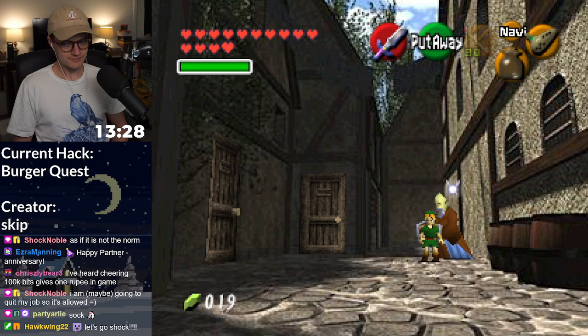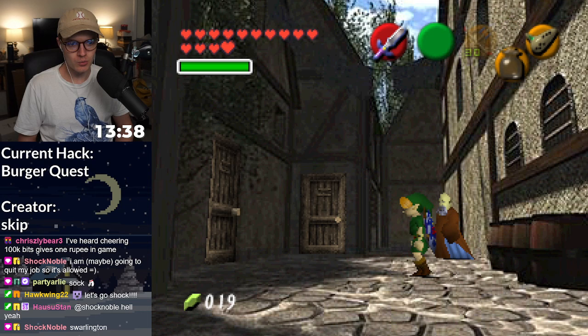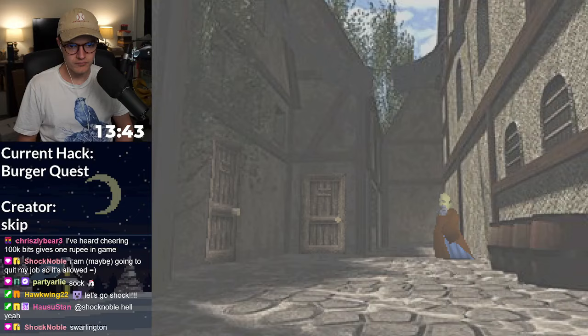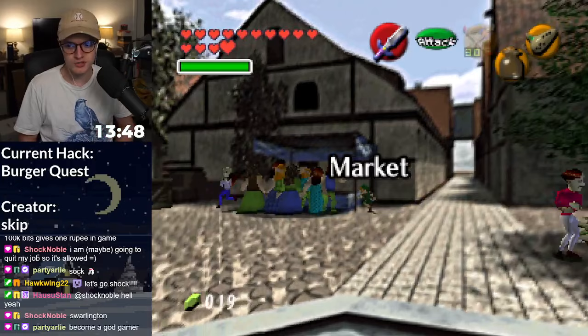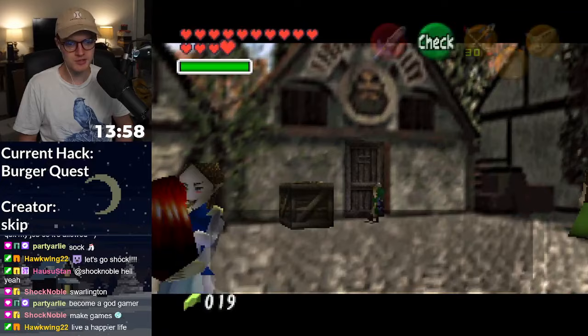Can I ask why you just post? Oh, shock. You are maybe going to quit your job? Oh, whoops. And do what? How do we get 1 more rupee? I think if you go back out, you softlock. Make games? Yo, Shock, you wanna make games? Let's make a game called Stinky Poopy together. It's gonna be so good, dude.